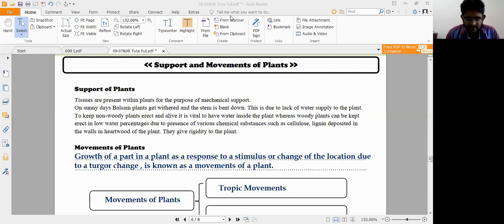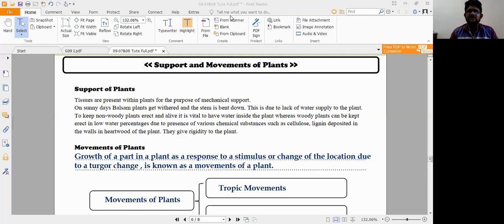As an example, when a rubber balloon is filled up with water, when you touch the surface of this rubber ball, you can feel a hardness. It is not so soft now, right? I mean, it will be giving a strength, a support for that balloon. In the same way, when water is filled up inside the cell tissues, that gives a pressure to the wall. This pressure is what we term as turgor pressure.